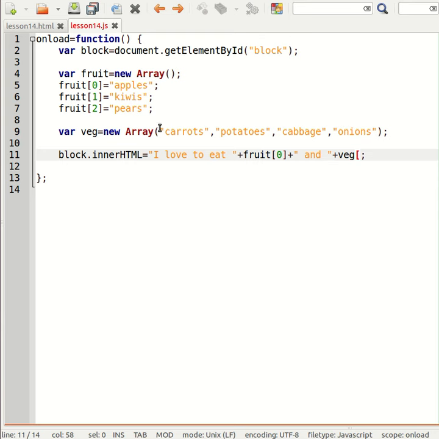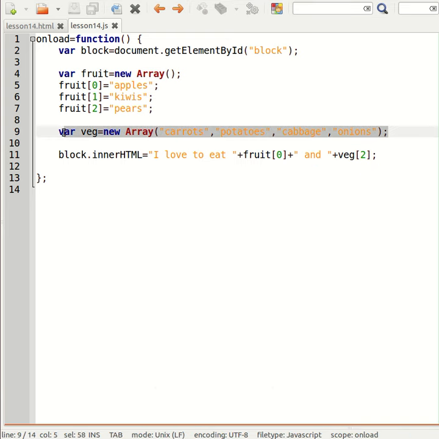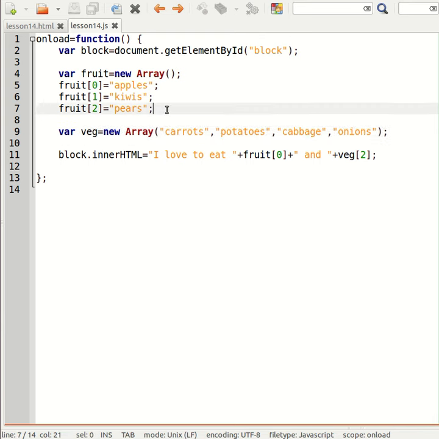The way this is working is this would be slot 0, slot 1, 2, and 3. So if I want cabbage, it would be 0, 1, 2. So it's much shorter using this syntax where you can define an array all on one line as opposed to doing each slot separately.